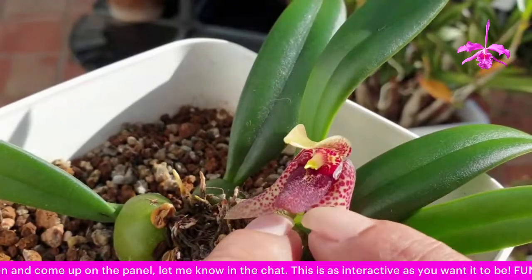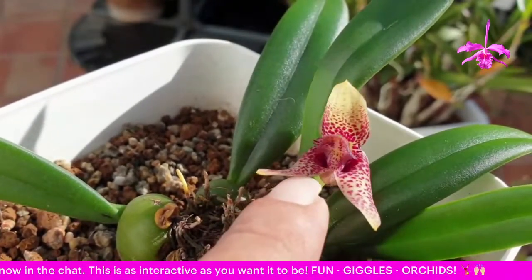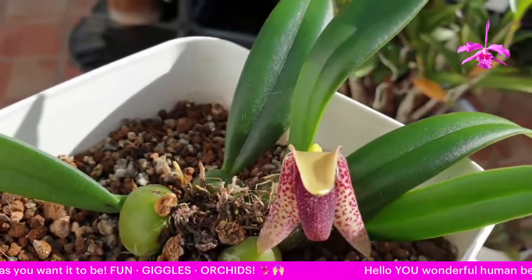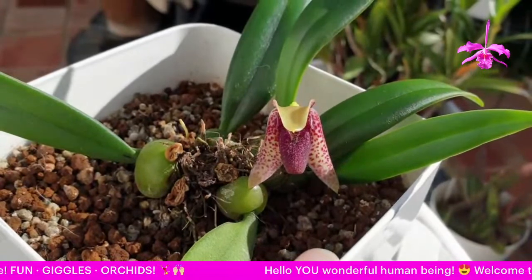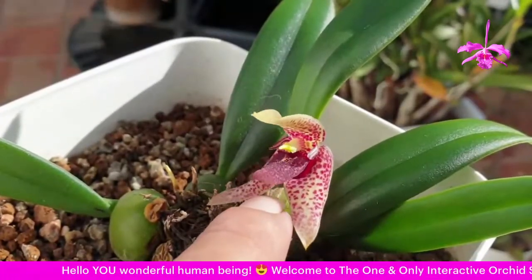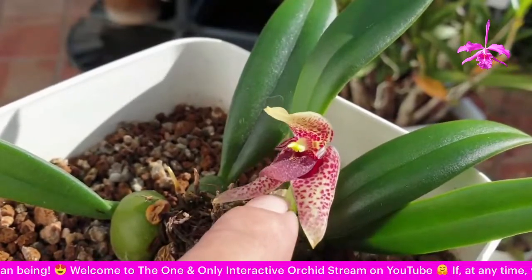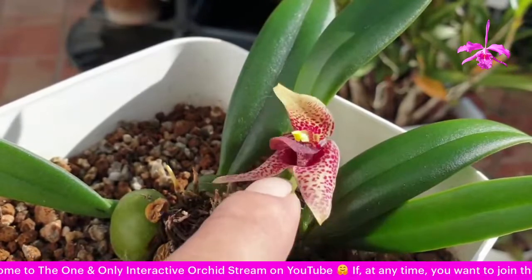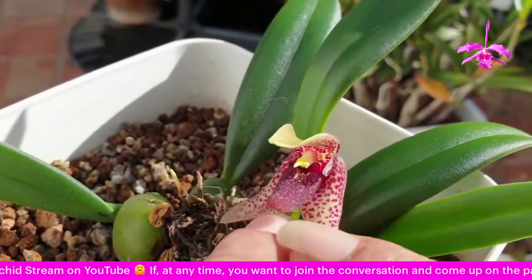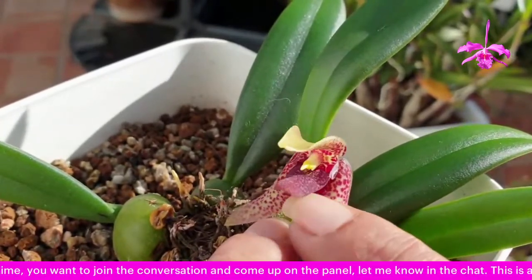Now, here's another comment, and I'm not going to debunk it as such. We have to be careful. Now, look, what is touch? Groveling at them with your hands? Touching a petal, a sepal, or the lip with your nose? Is that touch as well? What, is the bloom just going to wilt? No. So in a way, this is a statement that has evolved from what is actually true.